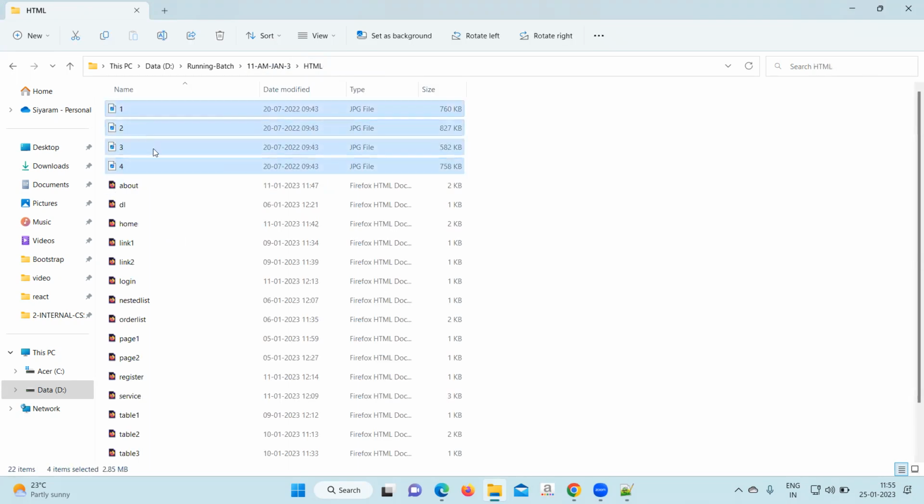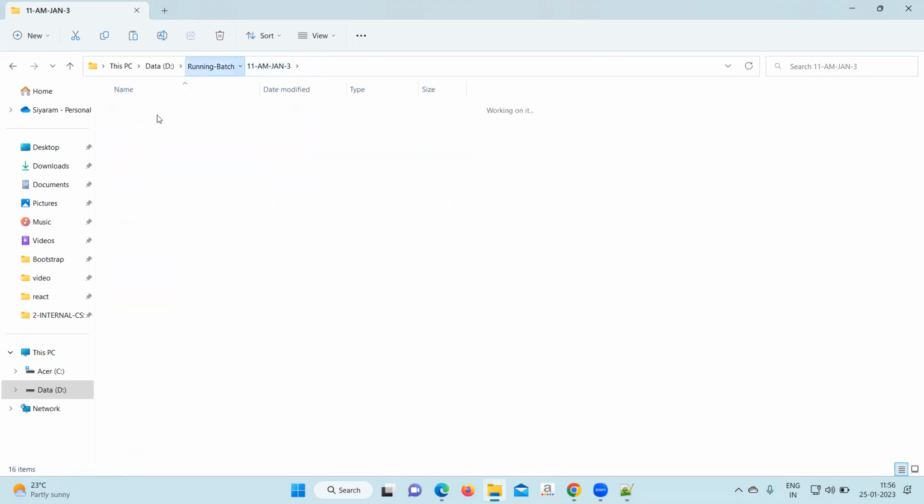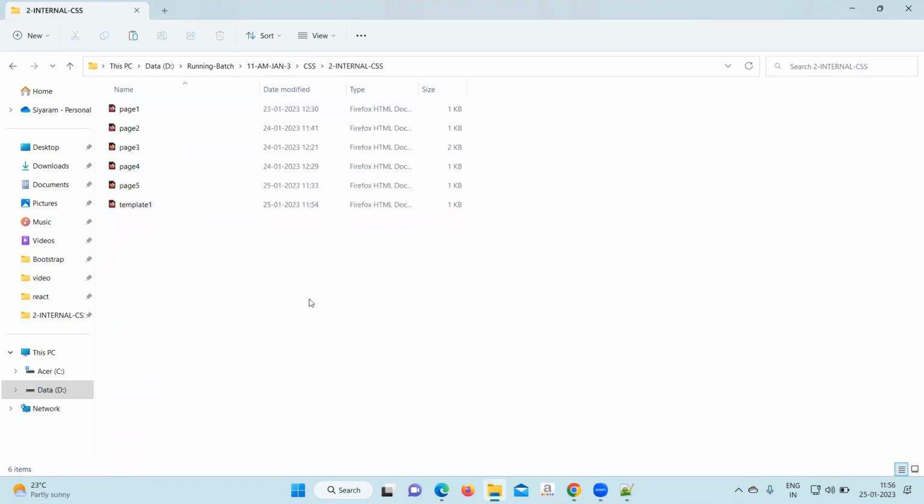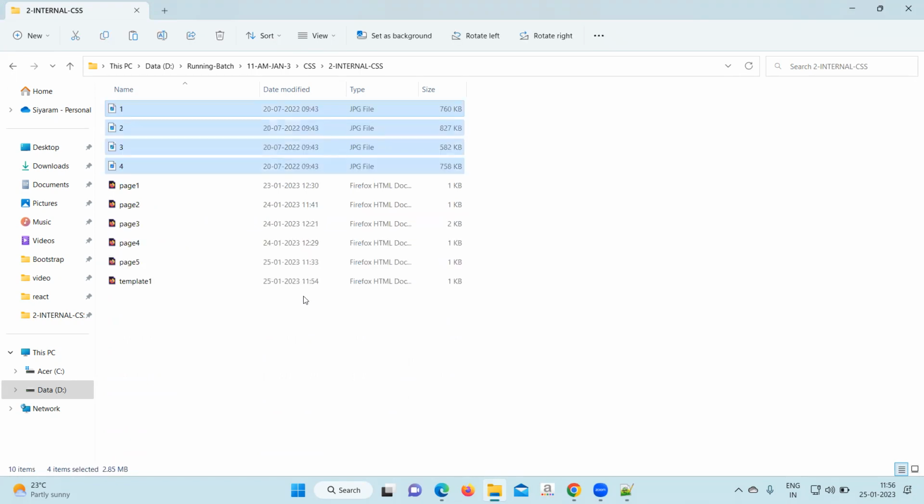You can copy those photos and paste under the internal CSS folder.